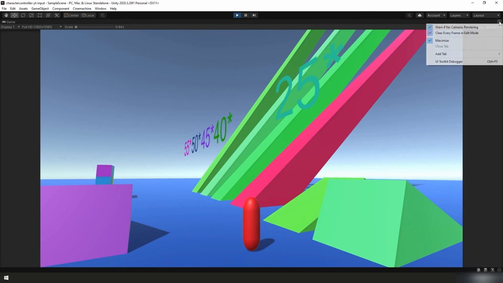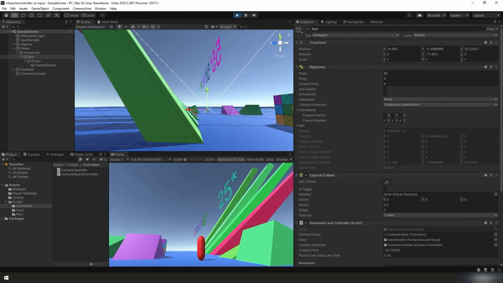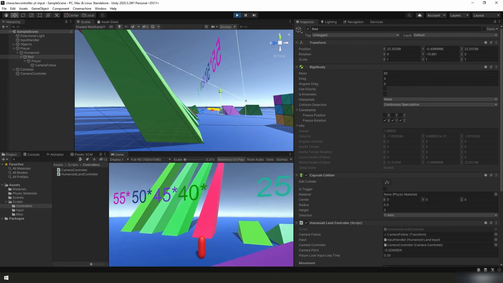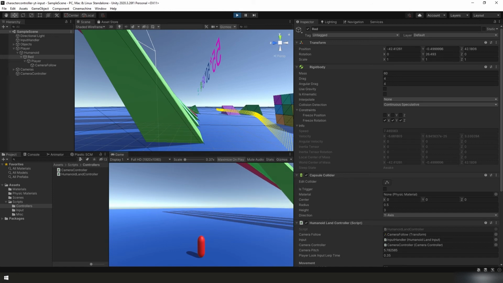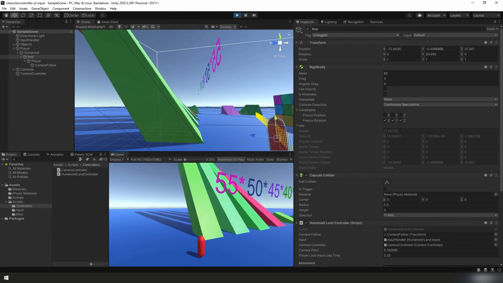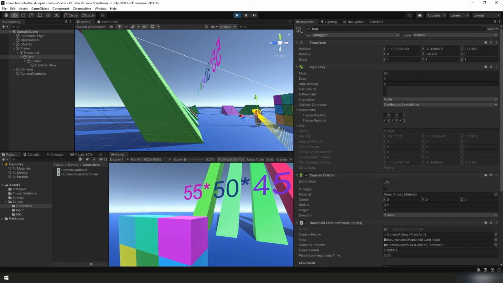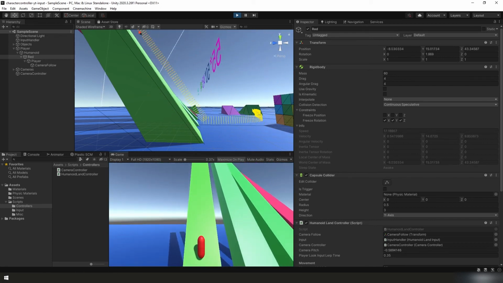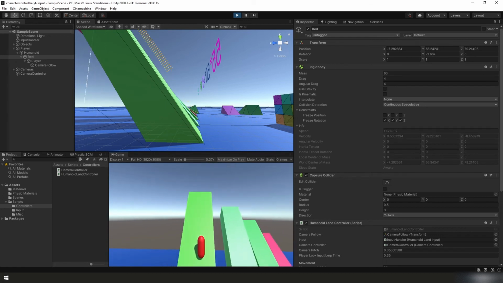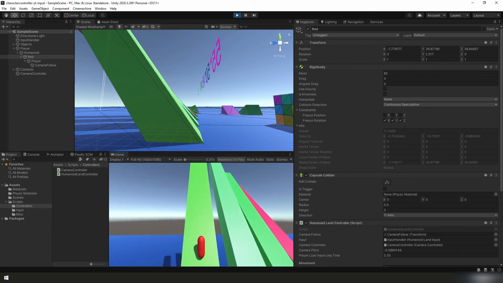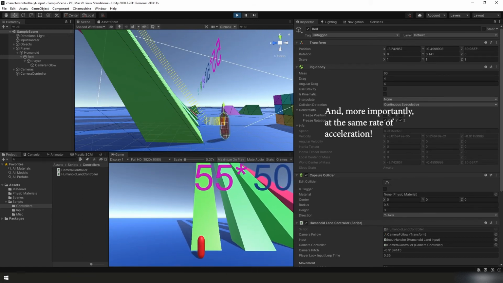Let's unmaximize the play window so we can look at things a little bit closer. So over in the inspector panel, if you look at our speed, you can see that our maximum speed on the ground is about 17.25. So on a flat surface, our max speed is 17.25. If we go up this 55-degree slant, you'll see our max speed still tops out at 17.25. If we go down it, same thing, 17.25. So we are definitely going the same speed.